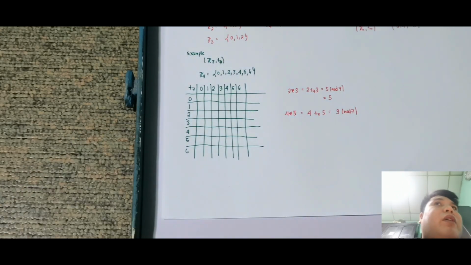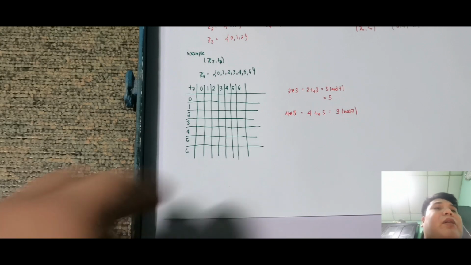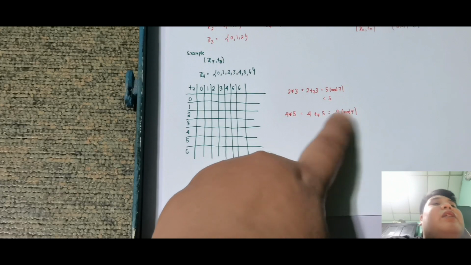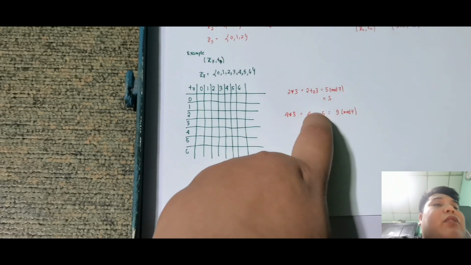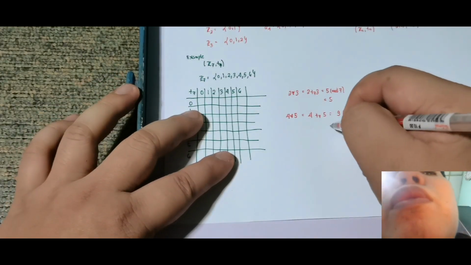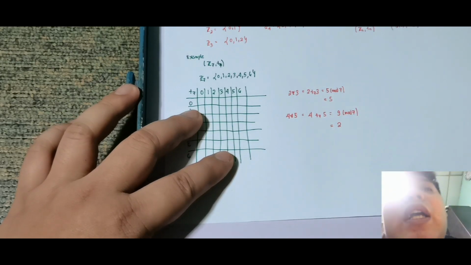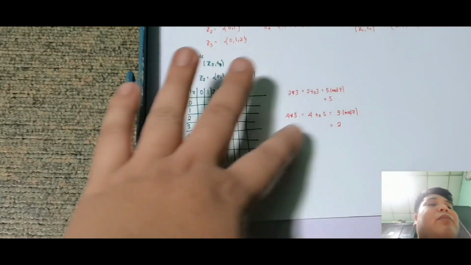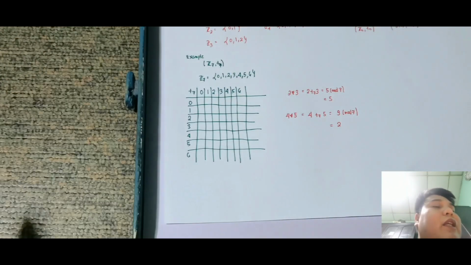So sir, paano pag equal? So pag equal, 0 syempre, kasi pwede mong kunin yung remainder upon division. So ang goal nito is i-divide mo siya, tapos kunin mo yung remainder. So 9 divided by 7 is 1, may remainder 2. So ang sagot dun is 2. Okay, so meaning, sa group na to, 4 plus 5 is 2. Again, sa group na to, 4 plus 5 is 2. So, depende talaga totally sa group.